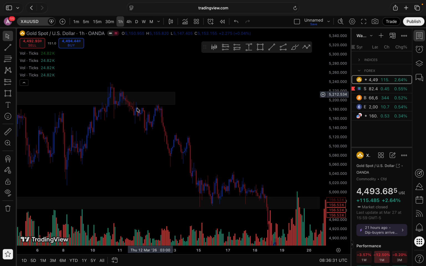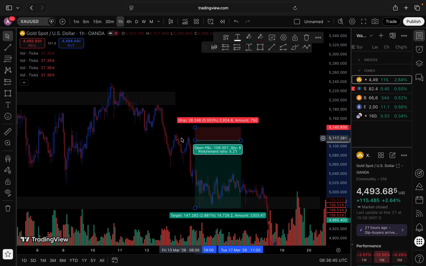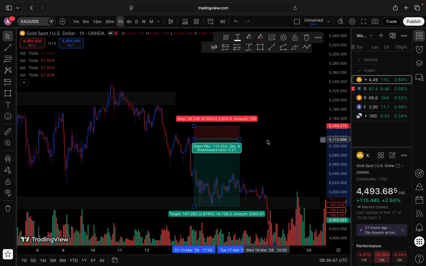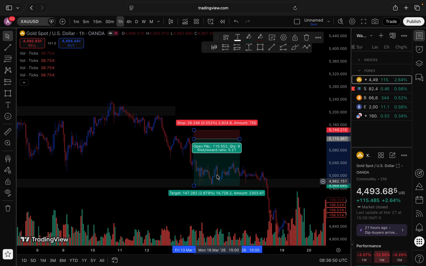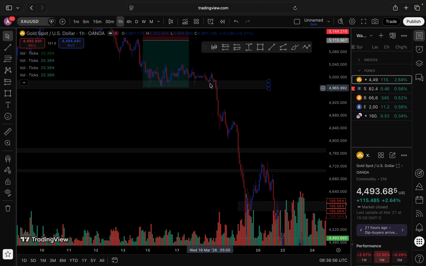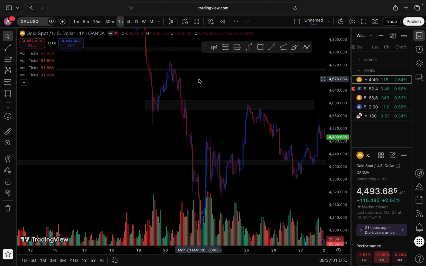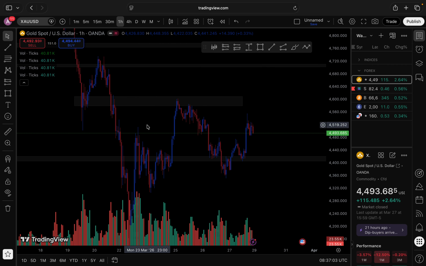Even look right here on gold. Price came, it broke this higher low, created a lower low, lower high, lower high. Remember, it didn't create that lower low, but it still created two lower highs, so that makes that sell valid. Boom. Price didn't want to close above this level. You could have got in right here and then ridden price down. Price was consolidating right here, but it was still trickling down. I remember I took this setup also. But look, lower low, lower high, lower low, lower high, lower low, lower high. It just does the same things.